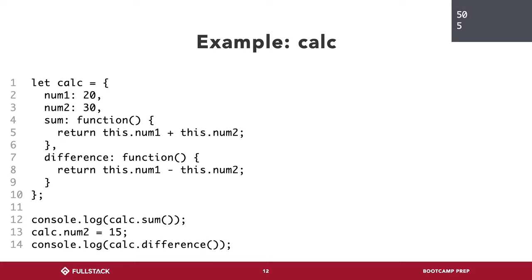Oh wait, no, and then you reset 15. So you know how you can reassign values. calc.num2 exists already, and it's 15. If there wasn't a num2, if this was just num, then this would still be 30, and there would be another key added into this object called num2, and that would be 15. It wouldn't override anything. But since it already exists, 30 is now 15. So now, and it's num1, 20 minus 15 now is 5.